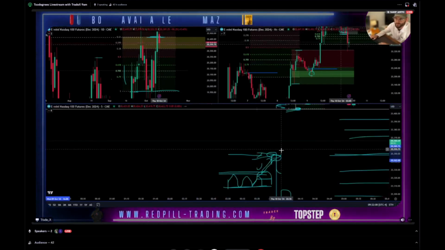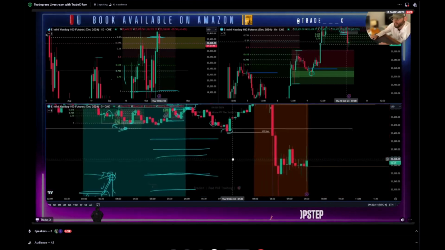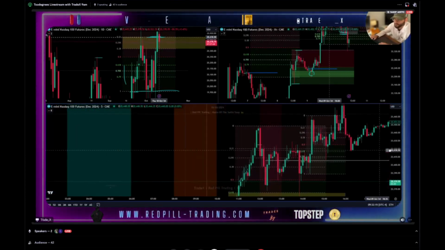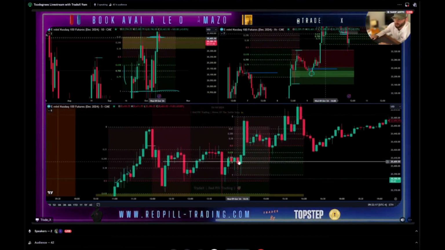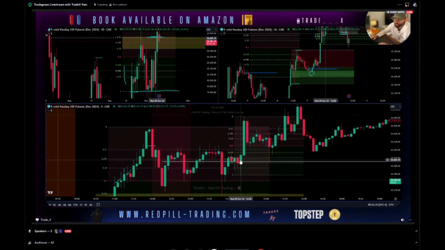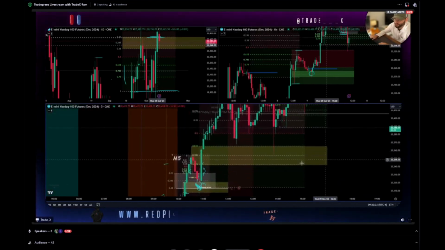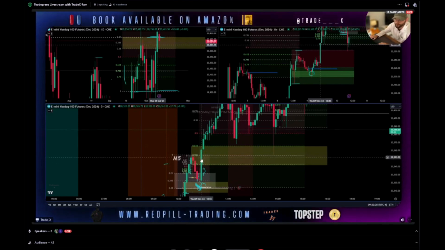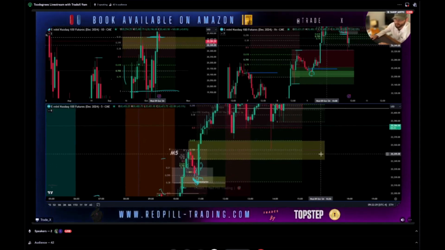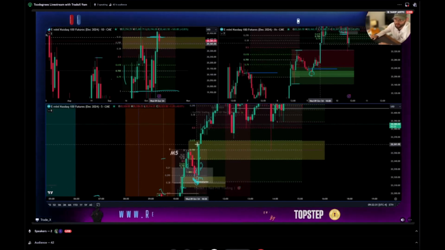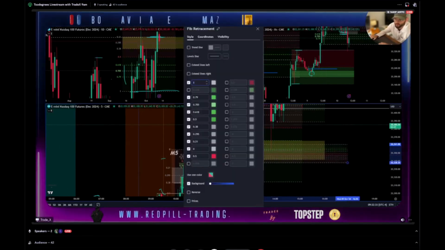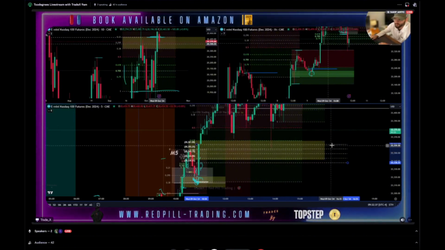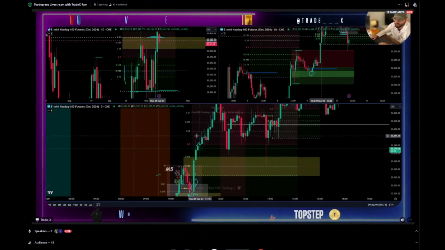Okay, so we jump to our 5 minute. Back there you had a 15 minute BISI. Five-minute order block. Sorry, not there. 5 minute BISI. All right. A little trick for you guys with BISIs on a 5 minute: mark out the quad levels. Upper quad, institutional order flow entry drill. On a 1 minute.